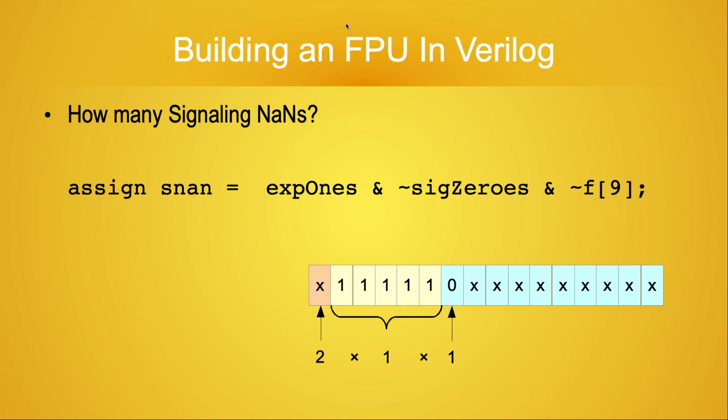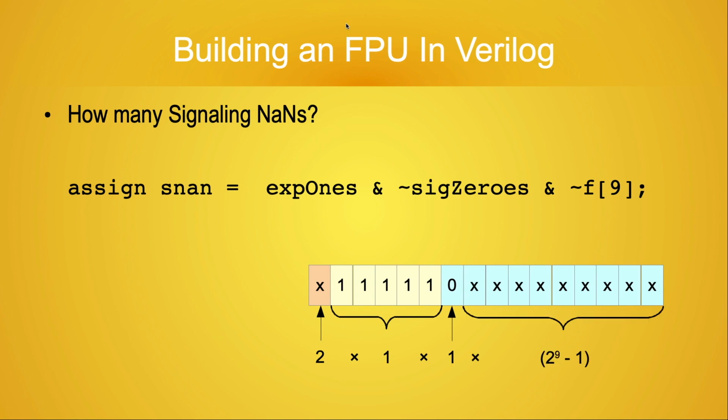Remember that for a value to be a NaN, at least one of the bits in the significand must be set to 1. For quiet NaNs, bit 9 is always set to 1, so there is no restriction on the values which can be stored in bits 0 through 8 of the significand. For signaling NaNs, at least one of the bits 0 through 8 must be set to 1. That means that we can't allow bits 0 through 8 to all be 0.